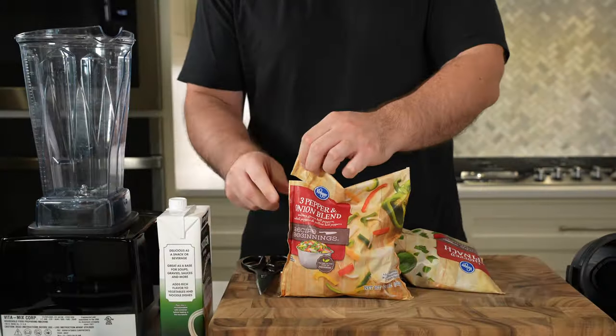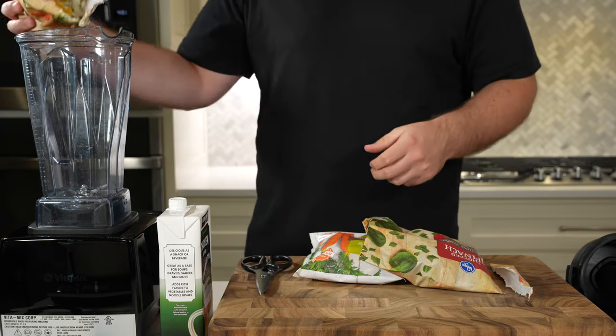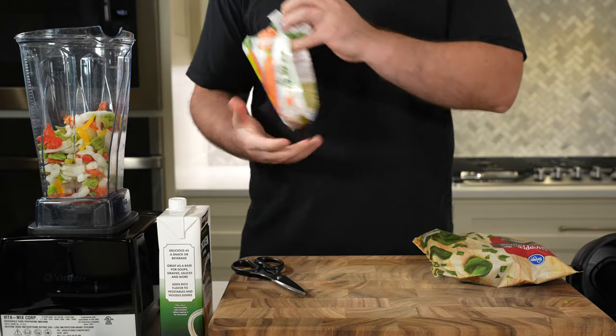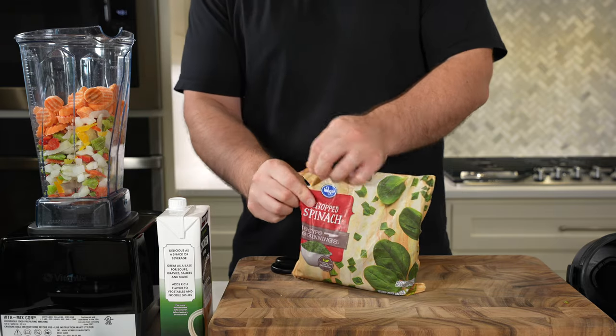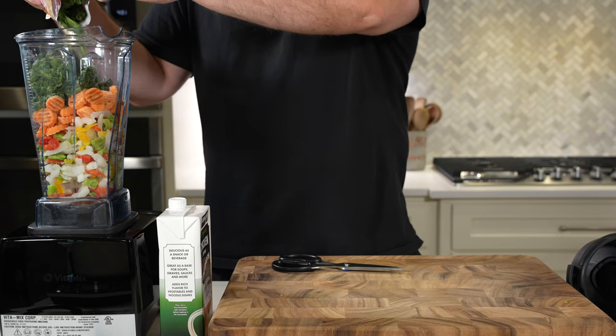First let's take a look at the hidden vegetable sauce. If you watched my most recent video with high-protein soup and chili, there's a lot of vegetable chopping and prep that goes into those. To me I think it's pretty easy, but I've seen enough of those memes that are like 'nothing worse than seeing a recipe called easy and then step one is dicing onion.'